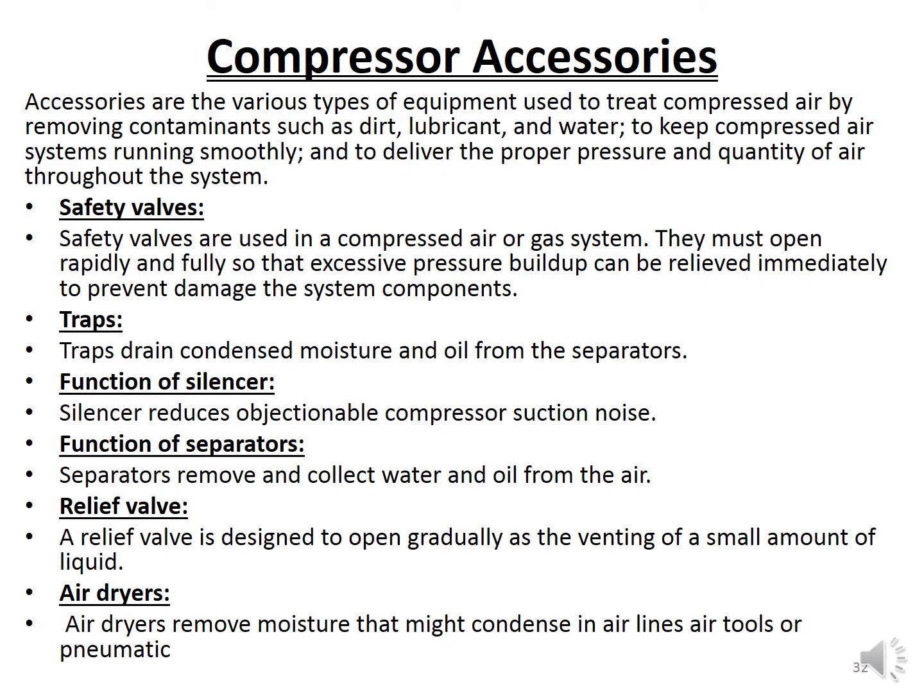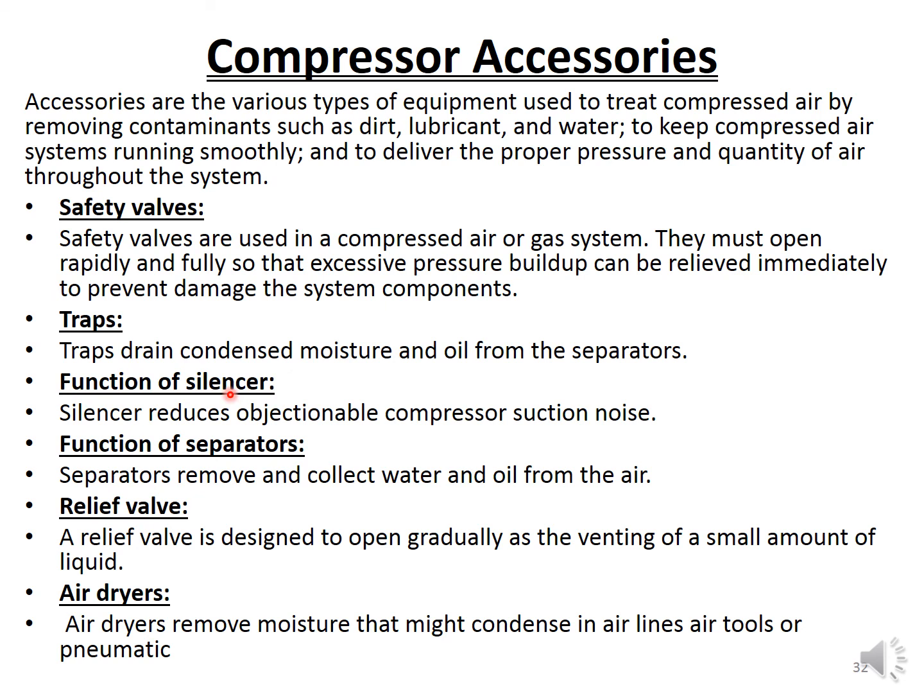So the lubrication system is very important for the compressor, to cool the compressor. Now the compressor accessories: you have the safety valve, steam trap, silencer, separators, relief valve, and air dryers. Safety valves provide safety. If there is excessive pressure, they remove it. Traps, like steam traps in stationary equipment, trap the moisture and oil from the air and drain it.